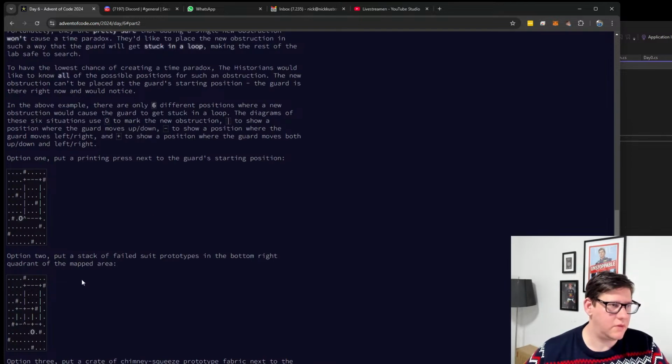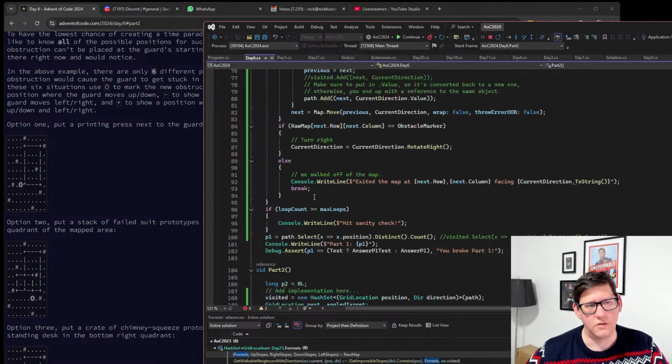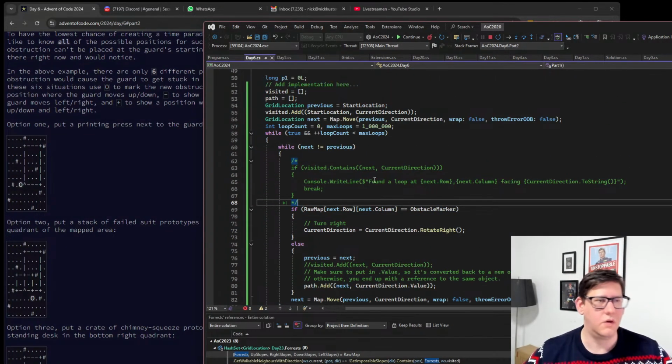So like here, that's probably the logic here. Actually, I need to integrate it with this part and just make it as I go.